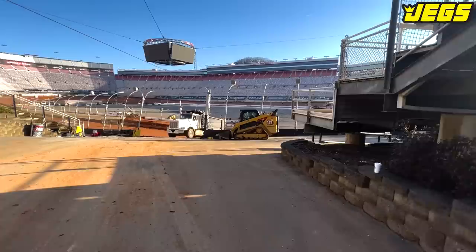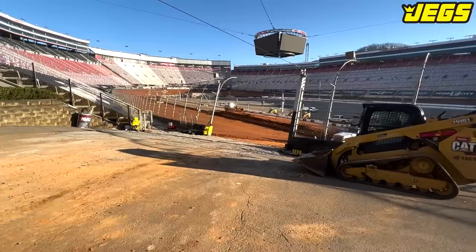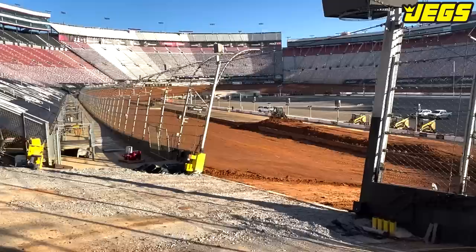Uh-oh, dump truck. Get out of the way, Herman. I believe he's going to have to grab another gear. You're going to have to get another run at it. Look at that red clay — that's some rare stuff right there. This track is so damn fast, it's unbelievable. They're working already. Looks good.